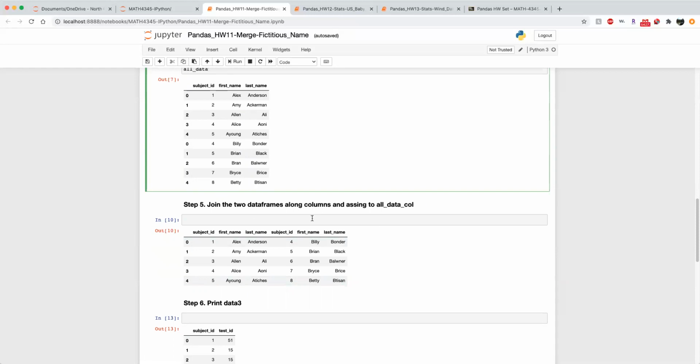Okay. So now join the two data frames along columns and assign to all data columns. Right. Join the two data frames along the columns and assign to all data columns. Now then, let me do this. Let's see. Give me a second.